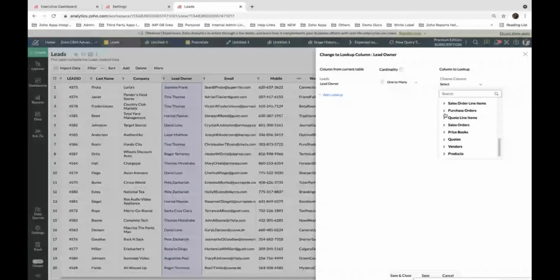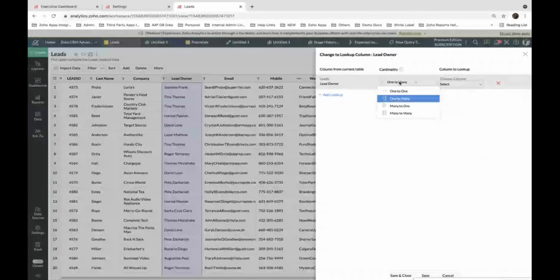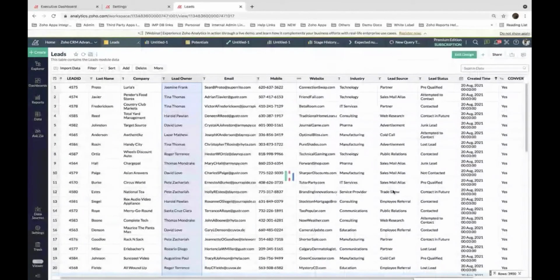Simply pick the column to connect with, and you can choose the type of lookup as well. Somebody familiar with SQL and data modeling will find this really useful, because in CRM it's limited. You can only fetch data from three modules at a time, but here it's not like that. You can fetch from as many tables as you want, as long as they are all related to each other.